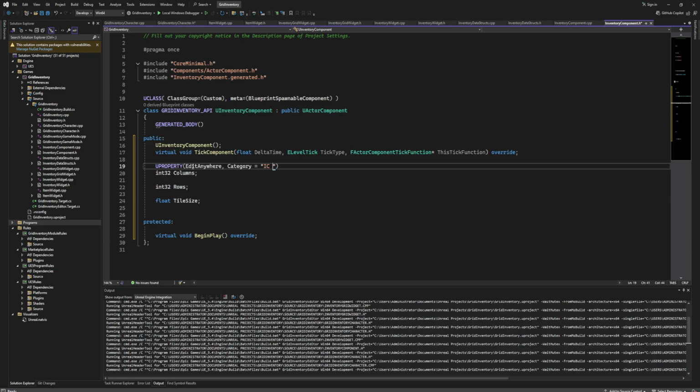I'm just going to name it IC, or basically the inventory component, and I'm going to type IC|Info, and then inventory columns. So basically this sign right here represents that this will be a subcategory of this IC Info category.